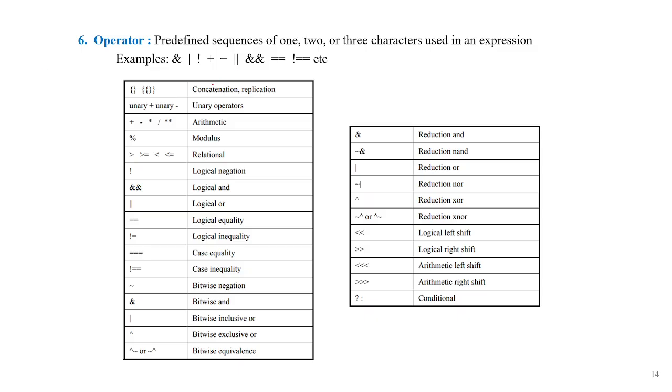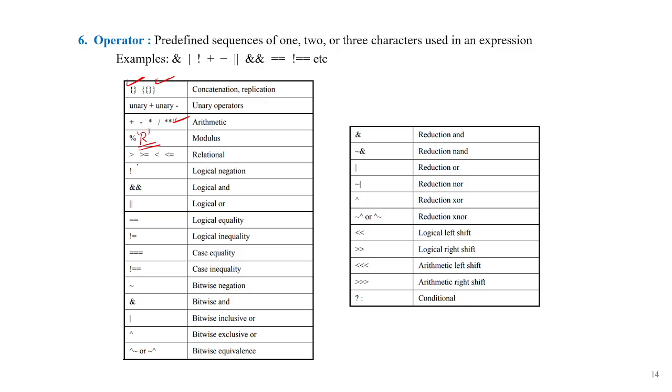Okay, coming to the operators, we'll see the operators. Operators are nothing but what you use in programming. This one is the concatenation operator, for combining, and next is the replication operator. You also have unary operators, which use only one operand. Arithmetic operators are plus and minus for addition and subtraction, star for multiplication, forward slash for division, which gives the quotient, and double star for power.